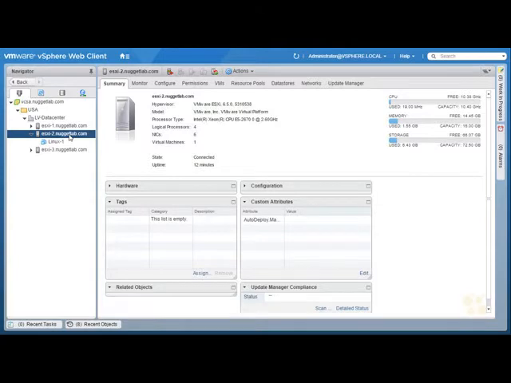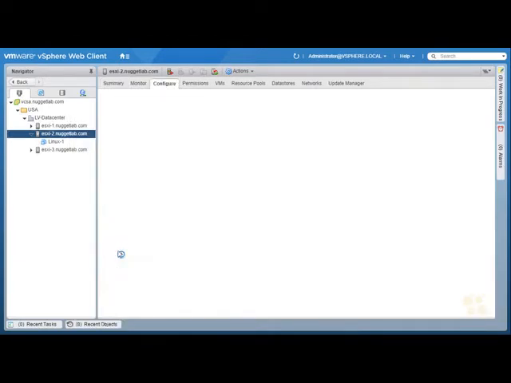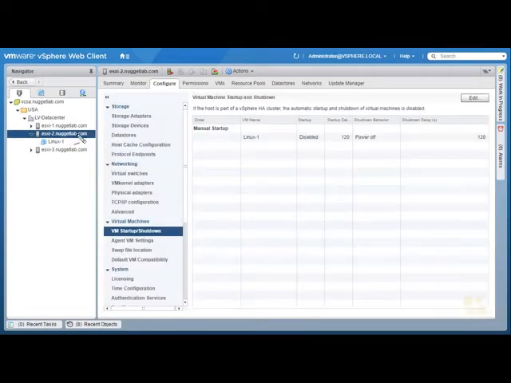There's a couple of different ways we can get to the configuration section regarding ESXi2. One is we could right click on ESXi2, and then from the drop down, click on settings. So let's go ahead and do that. We'll click on settings. And all that did was bring us over to the configure tab for ESXi2.